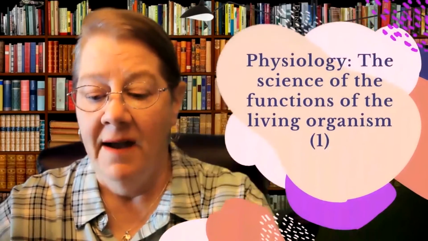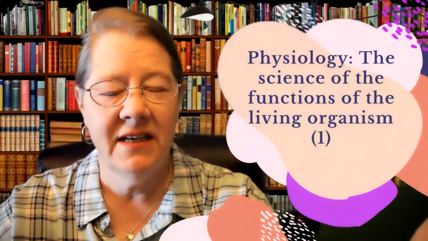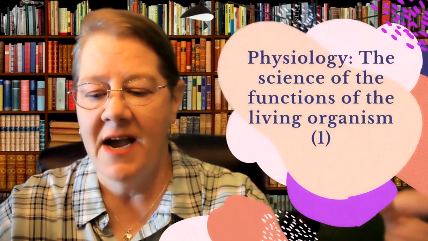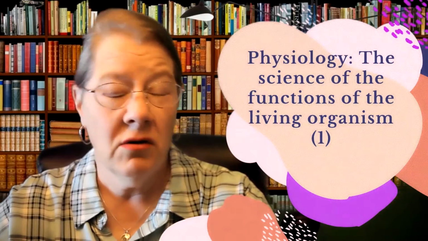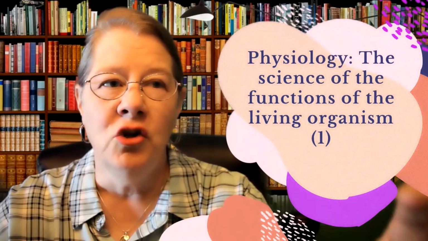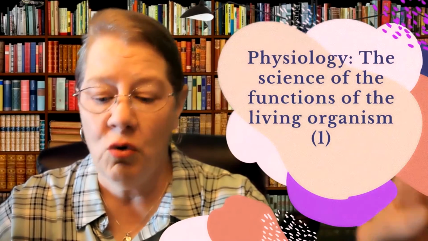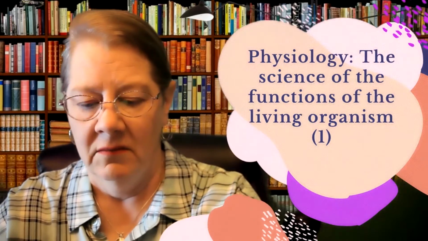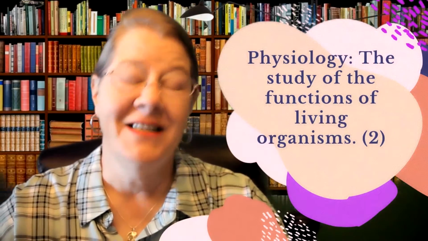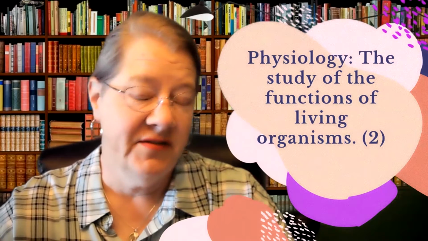All right. Physiology is like what you already did in anatomy and physiology. Here we're looking at the science or the study of the functions of the living organism. So now we're looking at normal. We're looking at cells, tissues, organs. How do those work? All right, another definition, sorry, is the study of the functions of living organisms.